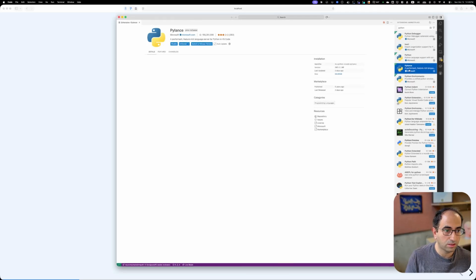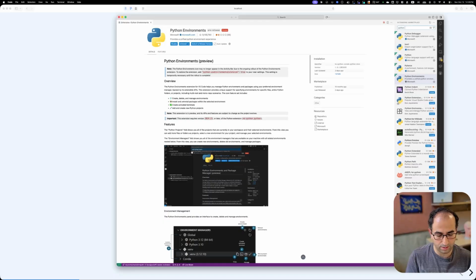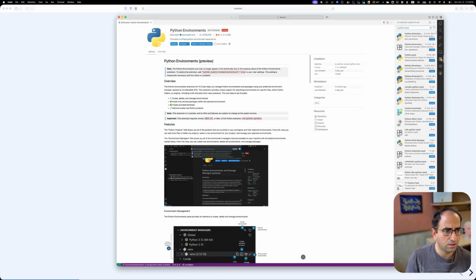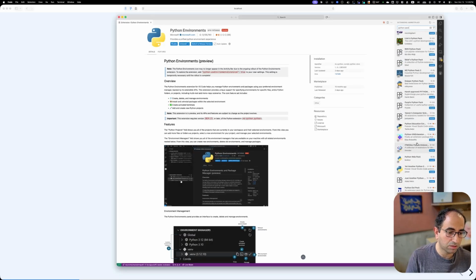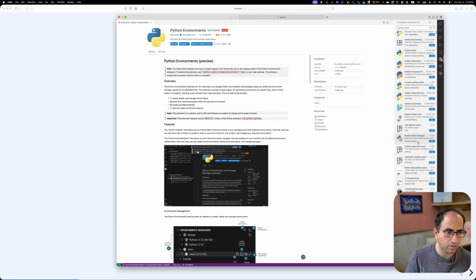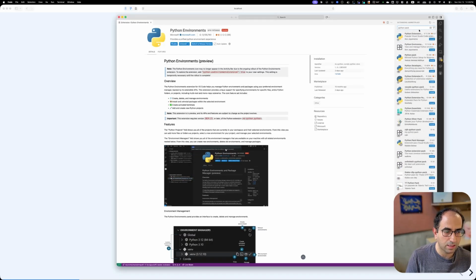I'm not sure if there is a Python pack from Microsoft or not. I thought there was, but if it is not installed, probably you will find it. In any case, usually when you just type Python, the Python from Microsoft will come up. The reason that it is not coming up for me is that I have it installed.